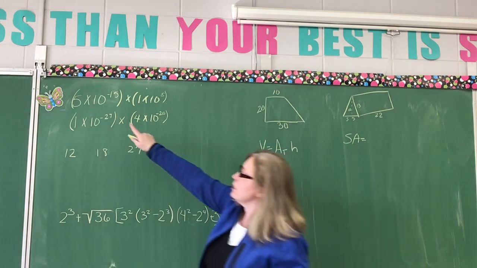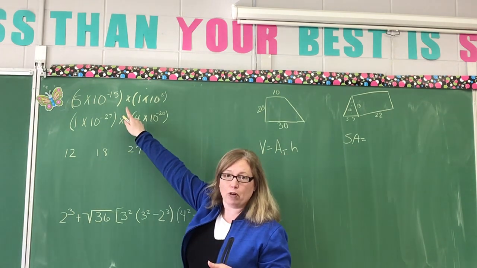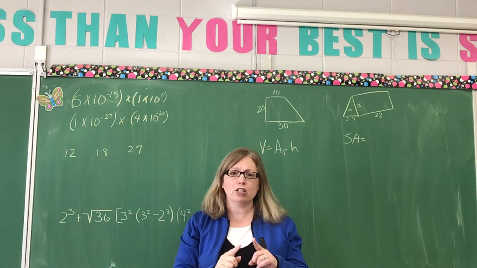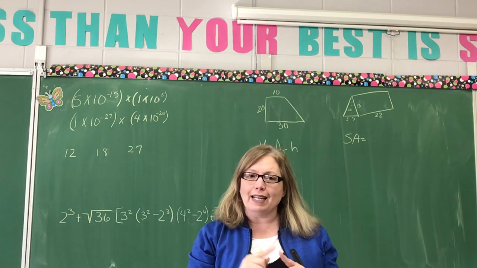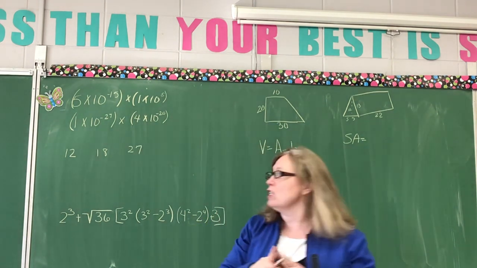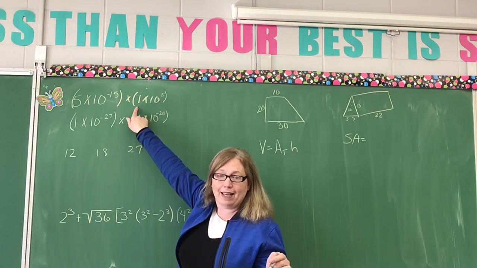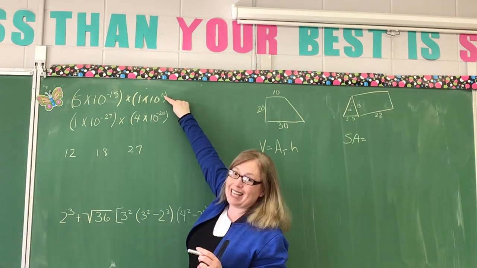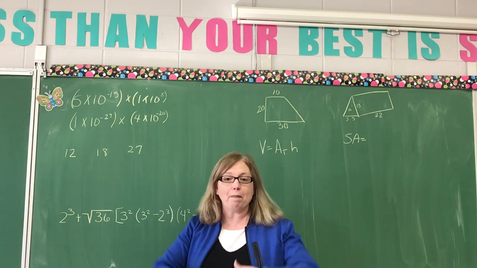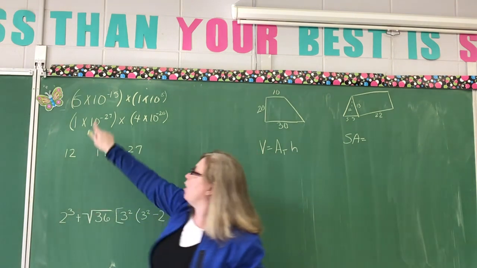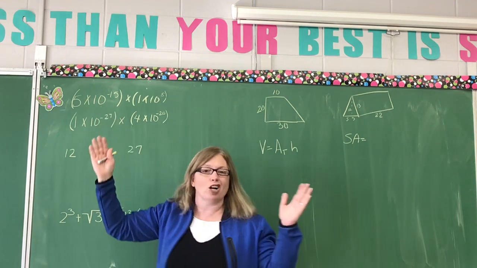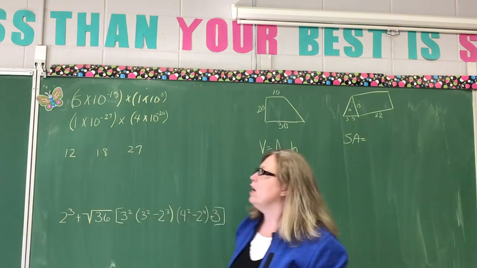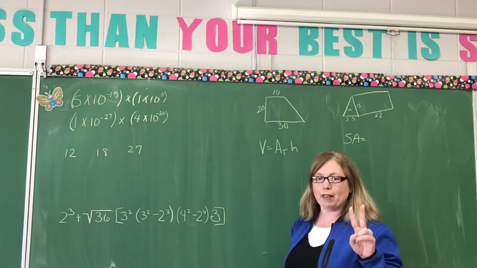We have 5 times 10 to the negative 15th power times 1 times 10 to the 8th power. Now we're multiplying these two scientific notations. Remember, scientific notation is when our first number is between 1 and 10, multiplied by a power of 10. When the exponent is positive, that means our number is very large. If our exponent is negative, that means our standard number, if we write it in standard form, is very, very small. It's going to be 0.000, whatever. Okay? It's very simple. Multiply the first two numbers.